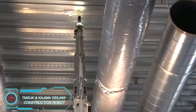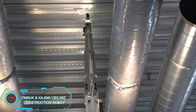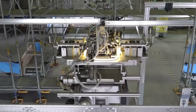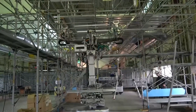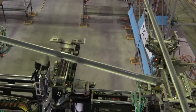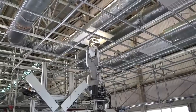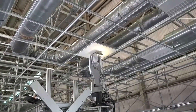Kojima Corporation, one of Japan's top construction companies, is teaming up with Tumsuk to revolutionize ceiling installation. Together, they are developing a team of robots designed to install suspended ceilings in office buildings. Currently in the prototype phase, these robots will work together using AI to share information and adjust the installation process as needed. Human workers will supervise the robots as they autonomously tackle the job, offering a glimpse into the future of construction. This exciting project could pave the way for more automated building solutions, streamlining labor-intensive tasks like ceiling installation.